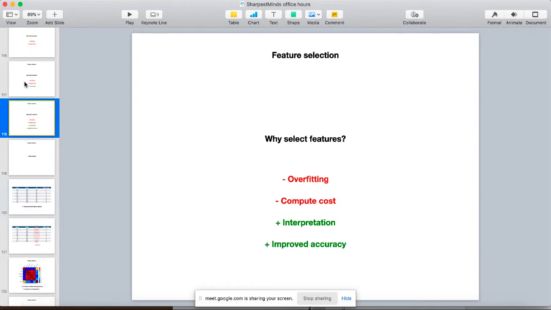Okay, the last thing is improved accuracy, and I almost included this just to be contrarian, just to stir things up here. Basically most people will go, oh no, how can your accuracy possibly go up if you include fewer features? Again, same thing here, right? If you reduce the scope of the problem down to a limited set of features that are really important with a limited amount of data, you will actually perform better than if you give it this whole super complicated problem where the algorithm has to figure out all these complicated relationships.